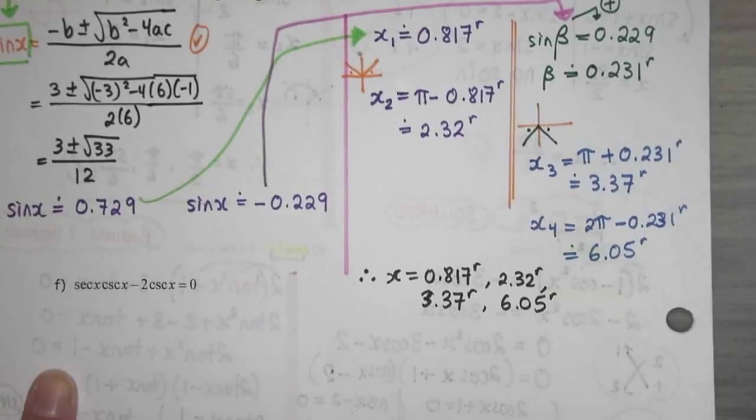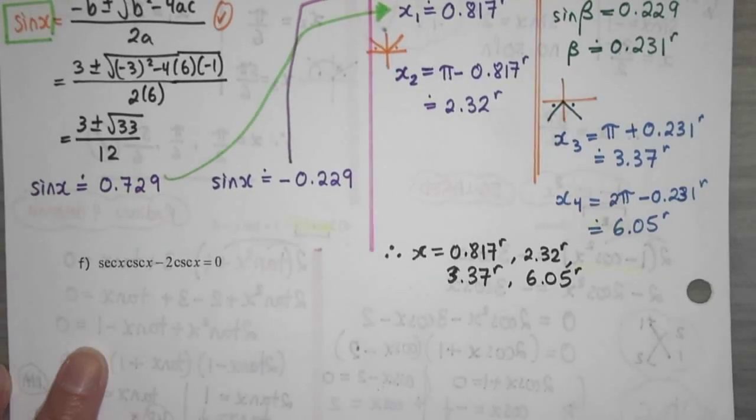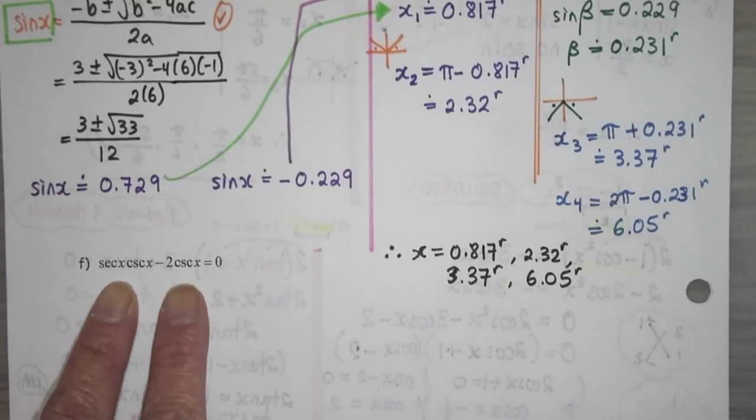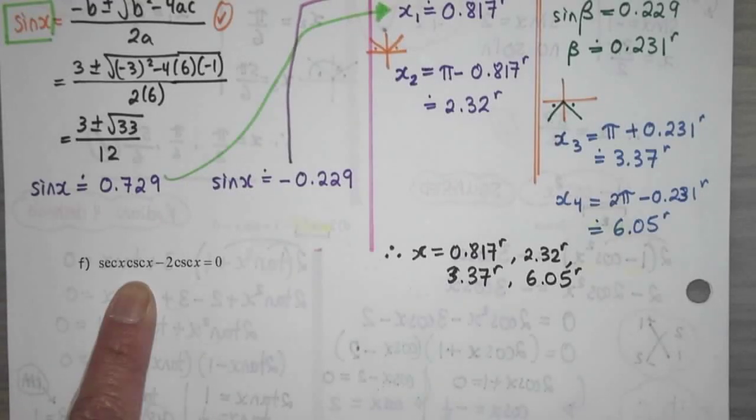Our last example here, one more time, try to look at it before you switch everything to sine and cos. It's okay to switch things to sine and cos, however, try to use a grade 12 lens and go, I'm just going to common factor, then I'll switch it to sine and cos. It just makes things less complicated right away if you can keep some things as cosecant and stuff. So don't be as afraid.